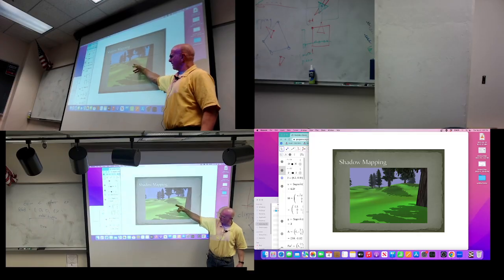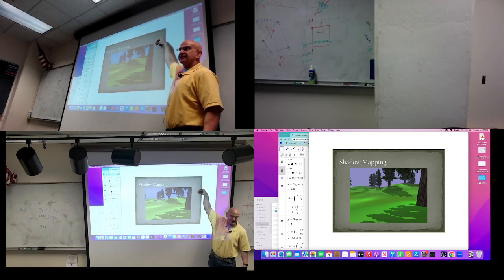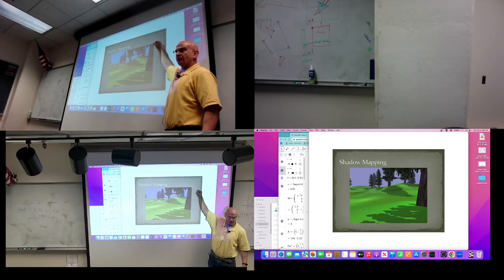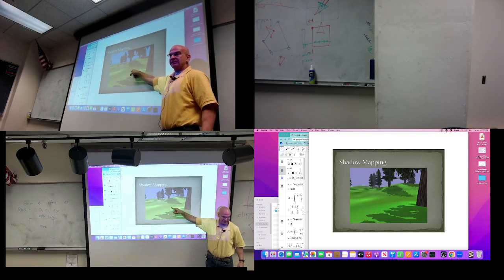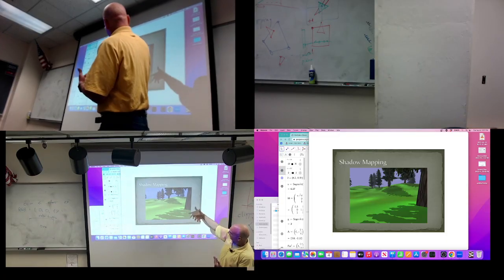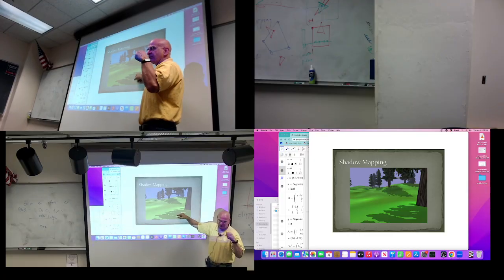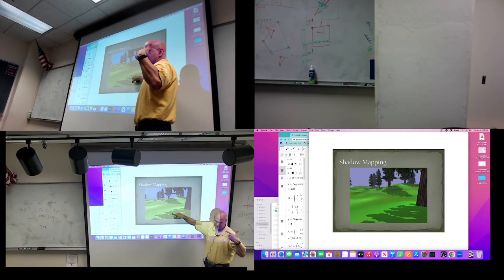Possibly I'm thinking about something like this for homework 6, but it all starts by seeing what the sun sees. That is, do one pass of the Z-buffer algorithm from where the sun stands, and check which parts of the grass are visible and which parts are in the shade. And now when you generate the original image, you can ask for every pixel, hey, is this point illuminated or not? That's one option. Yes, no answer.